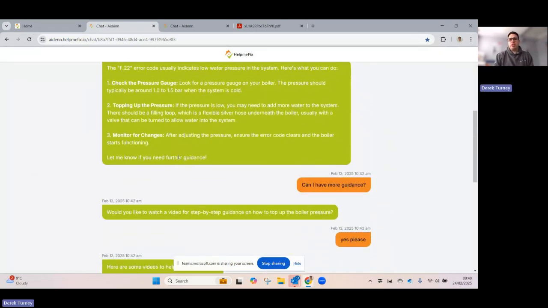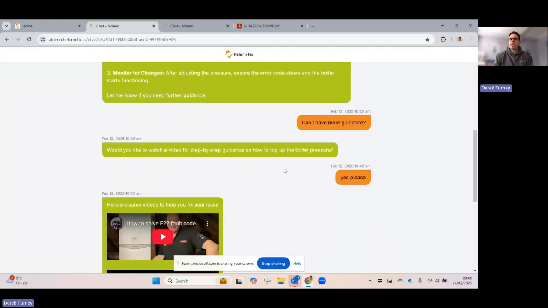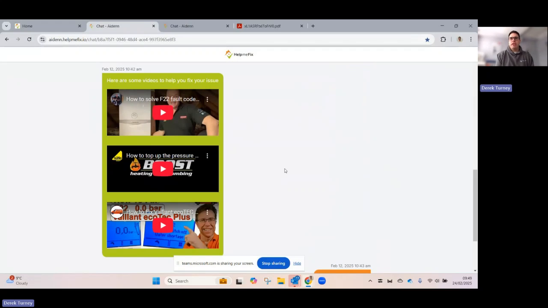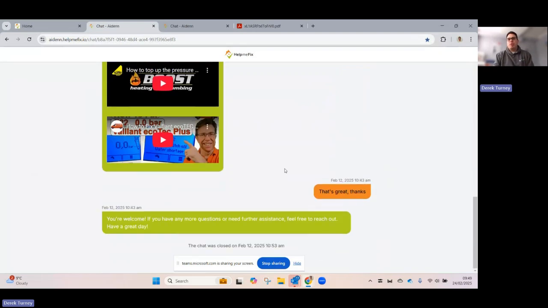In this case, it's asking, well, let me know if you need any guidance. The resident asks for that, and Aiden offers some videos. So Aiden can pull down 3 videos of how to repressurize this type of boiler, and present those to the resident for solving that problem and for further guidance. We can also link to specific YouTube channels, so that allows our clients to have somebody in their own branded livery, talking through a problem. This is how you can repressurize this boiler, and we can connect it to that channel. In this case, solve the problem, nice and simple.